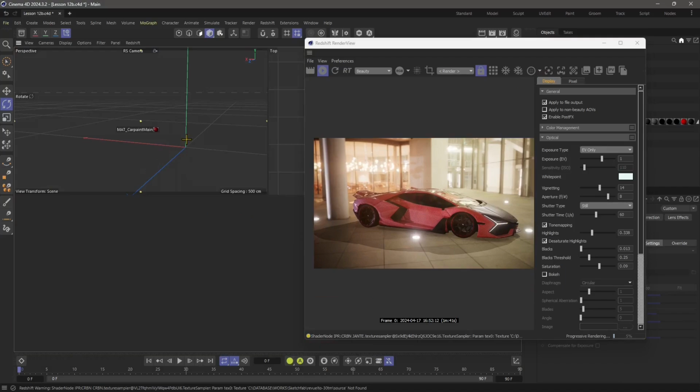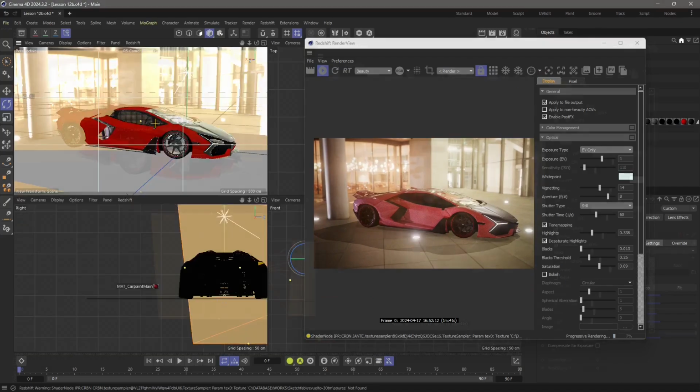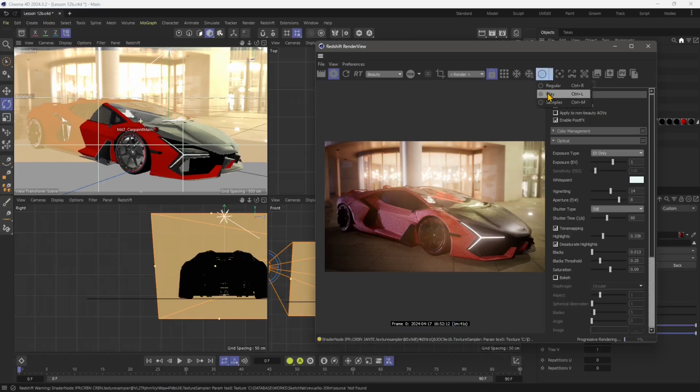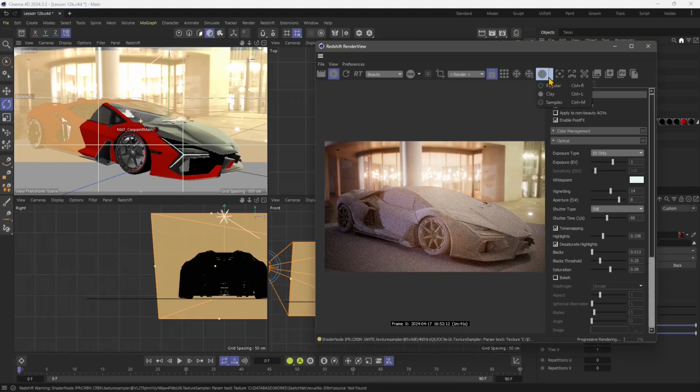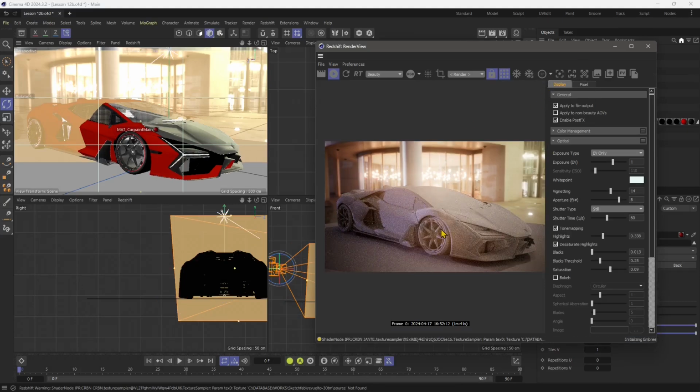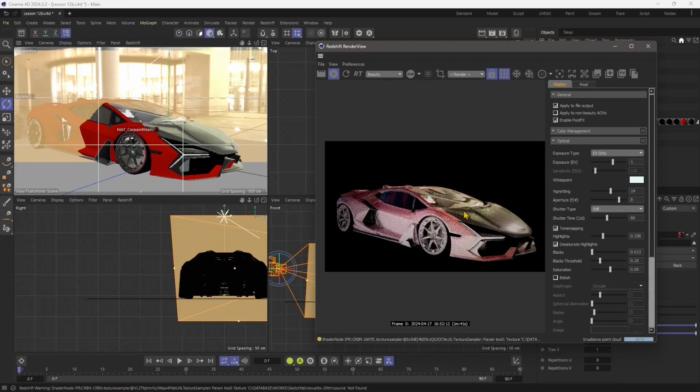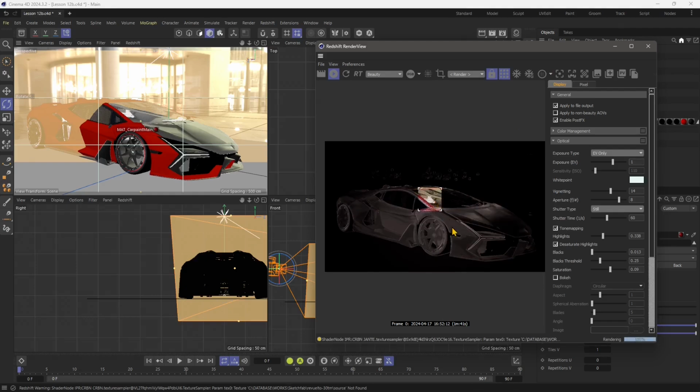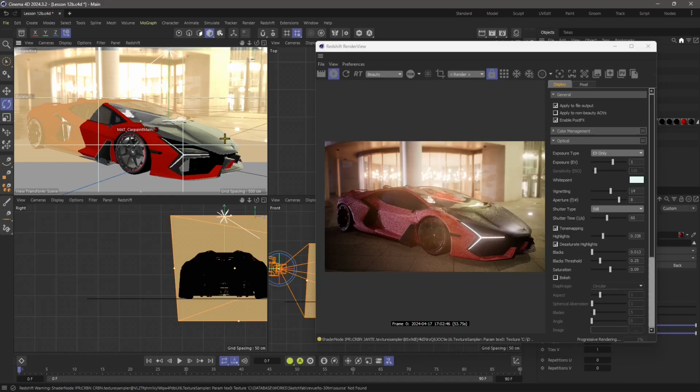Now, of course, the interactive rendering is pretty good when you're working in the 3D scene and you want to manipulate your scene. But I think the bucket mode is more accurate than the interactive. So for the final render, I would use the bucket rather than the interactive. And bucket mode, if we switch into samples mode, is going to show us the samples of the global illumination. Sampling means that the render engine is going to shoot photons, discover what's in the scene, and come back to the camera with the information of the lighting together with materials and all the rest that is in the scene. That's roughly how the overall render process works. It's based on the lighting. Lighting is the most important thing, of course, like in real life, also in the render.